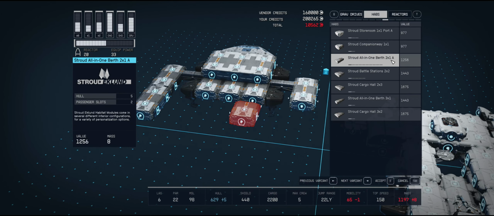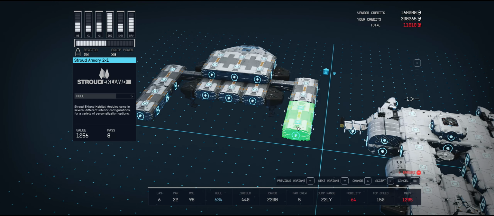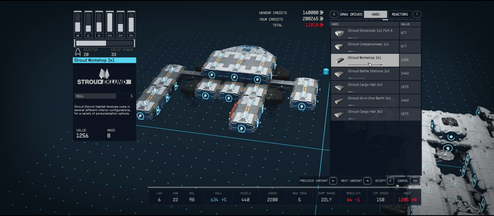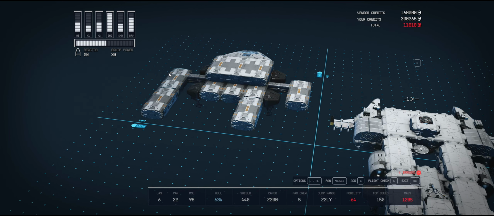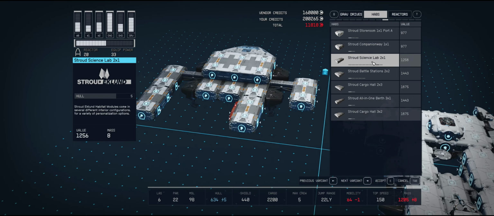As well as... hold on, it's an armory right next to it. Then again, I maybe want to put the armory over here. Let's put it over here. Then I've got the living quarters. Hold on, what have I got already? That's the captain's quarters. This is the armory, science lab, and workshop. So I do want to get some living quarters as well.